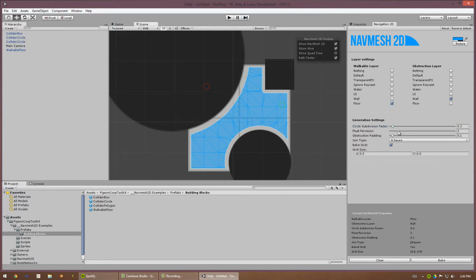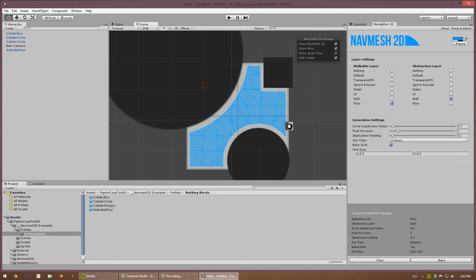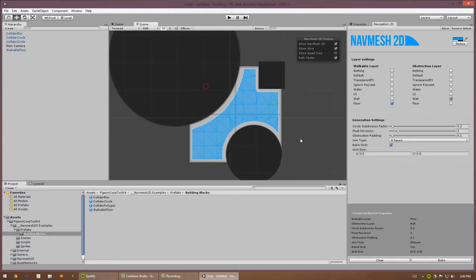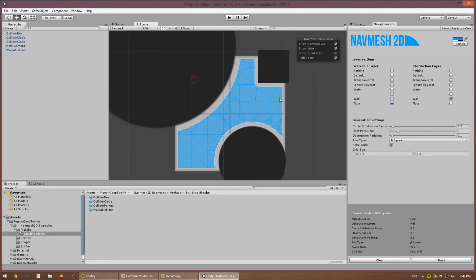Your float precision is not very important. You won't really be touching it. It's how much floating point accuracy there is. So if it's 2, the accuracy of floating points will be to 2 spaces, and this is not really that important. But if you are making a game where the characters are really tiny, like 0.01 in radius or something, you might want a finer floating point precision.